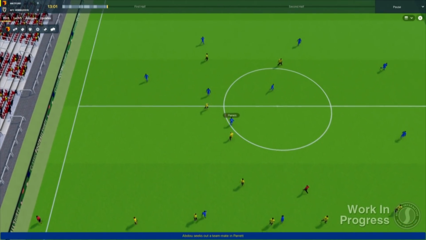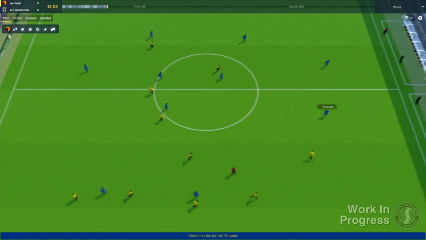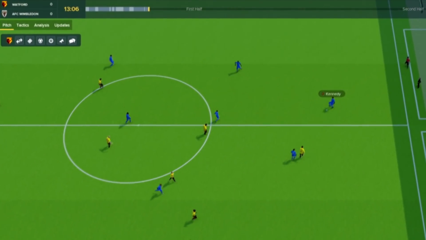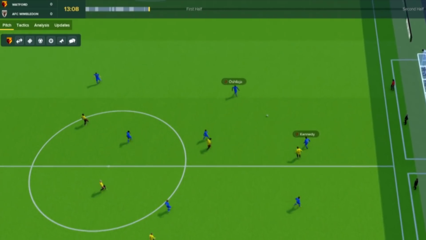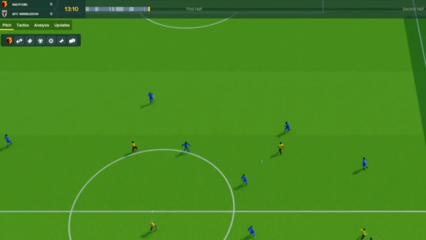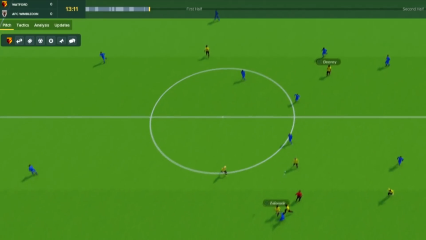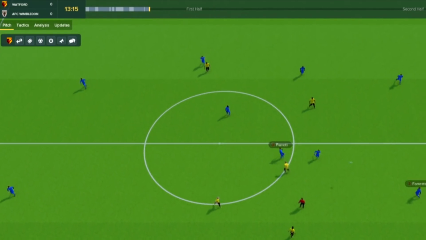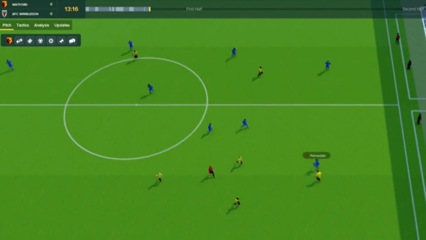The match interface for FM18 has also been redesigned. The scoreboard, match timeline and match events have been moved to the top of the screen to create a more efficient window in which to view the match action. Underneath these, you'll notice 4 in-match tabs: pitch, tactics, analysis and updates.